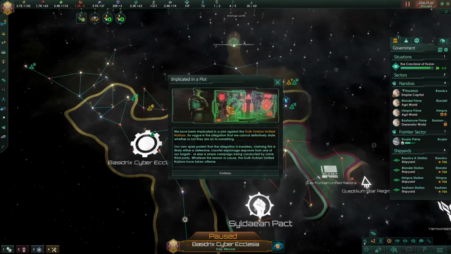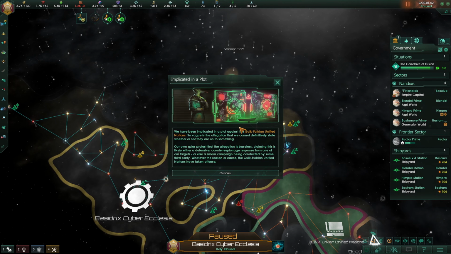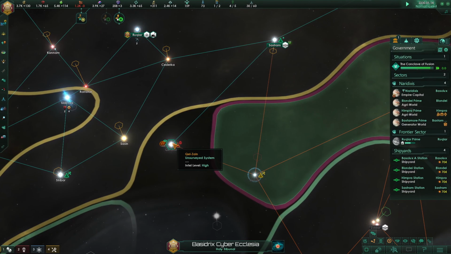Implicated in a plot. We have been implicated in a plot against the United Nations. So vague is the allegation that we cannot define the state whether or not they are onto something. Our own spies protest the allegations is baseless, claiming this is likely either a defensive or counter-espionage response from one of our targets, or else a smear campaign being conducted by some third party. Whatever the reason or cause, these aliens have taken offense.